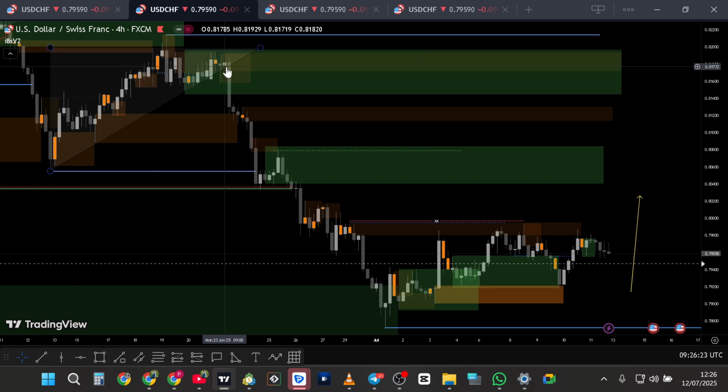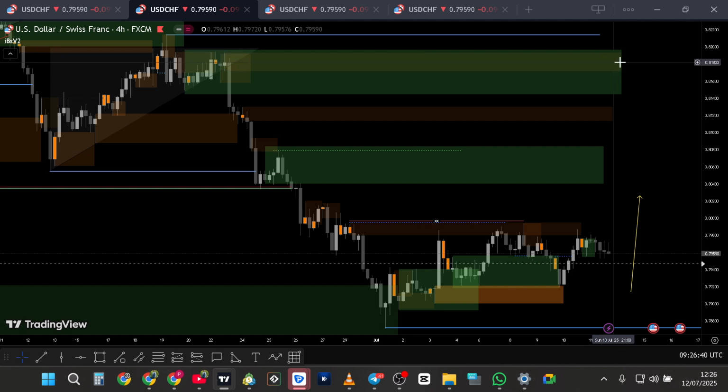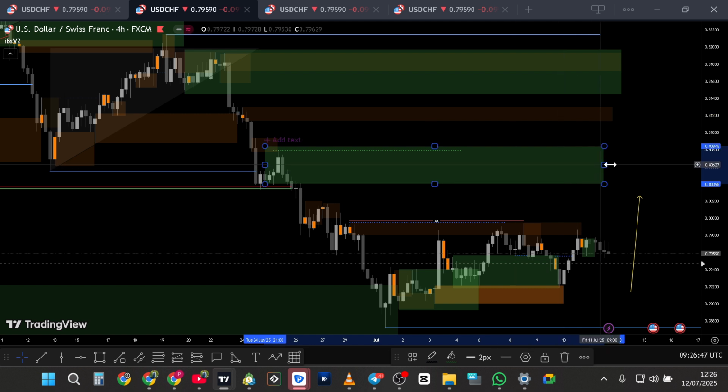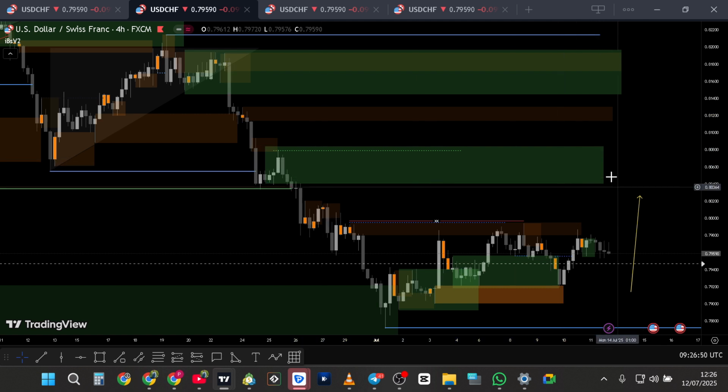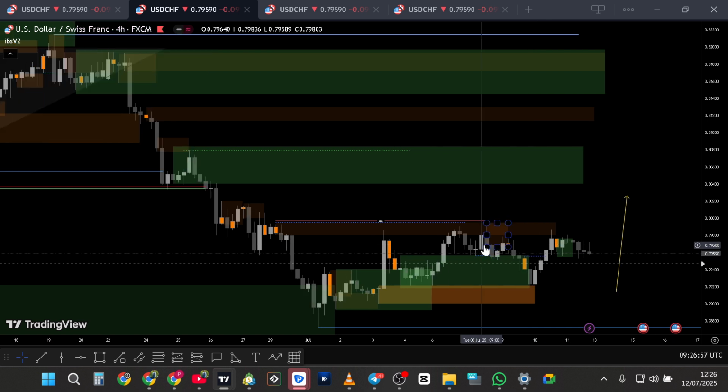Price broke out of it and then came to the downside. So after the change of character and price pulled back to somewhat the few supplies, and came down, it didn't actually return to this supply. So that's why I'll be expecting at least price to come to this area of supply. And also this area of supply, I won't leave it behind. And also this one, which was actually the one that we were looking at on the daily. So all that put together, I'm still having this arrow drawn on, and expecting price to continue to the upside.